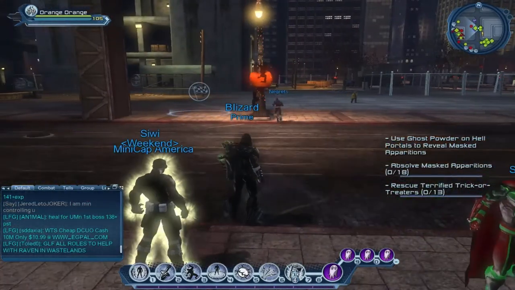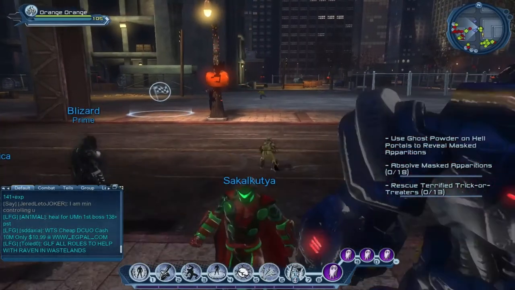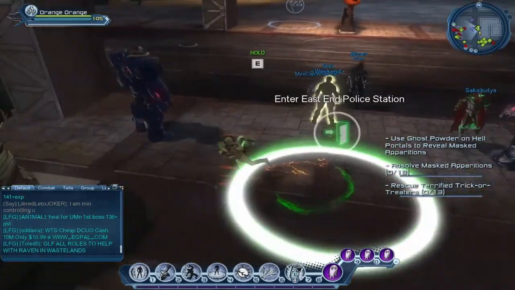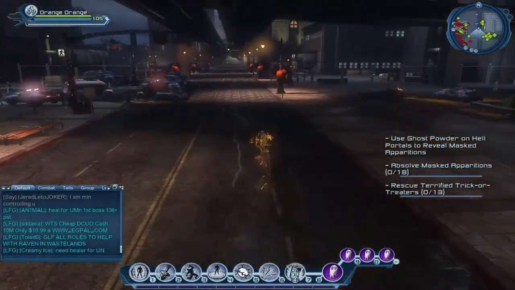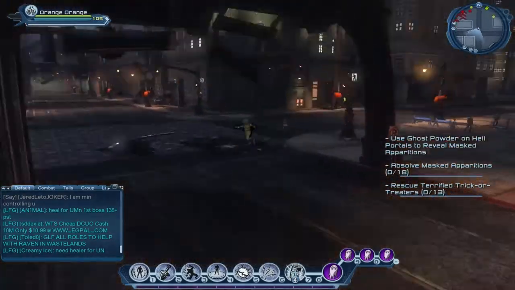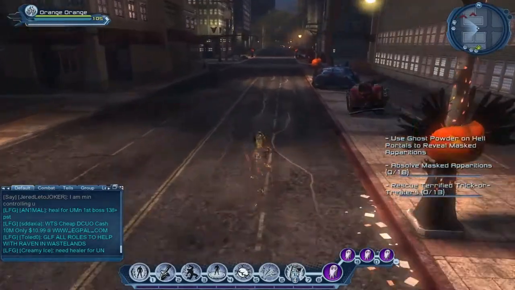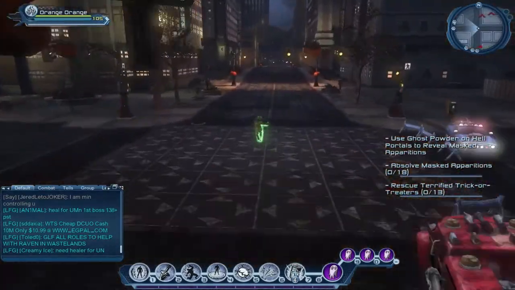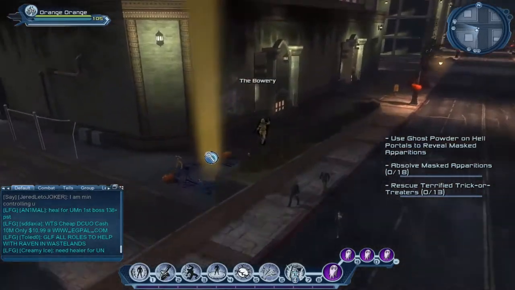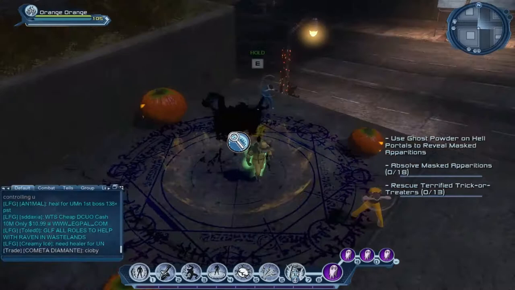Alright, now that I'm outside here, I'm going to show you the route for farming these outside mission things, the spawn locations. Once you exit the police station, you go all the way to the left, and when you see the bridge ending, you turn to the right. So this is the bridge, and you go to the right. You'll see this little bridge thing, and you go to the left, and you'll always pretty much see one here.